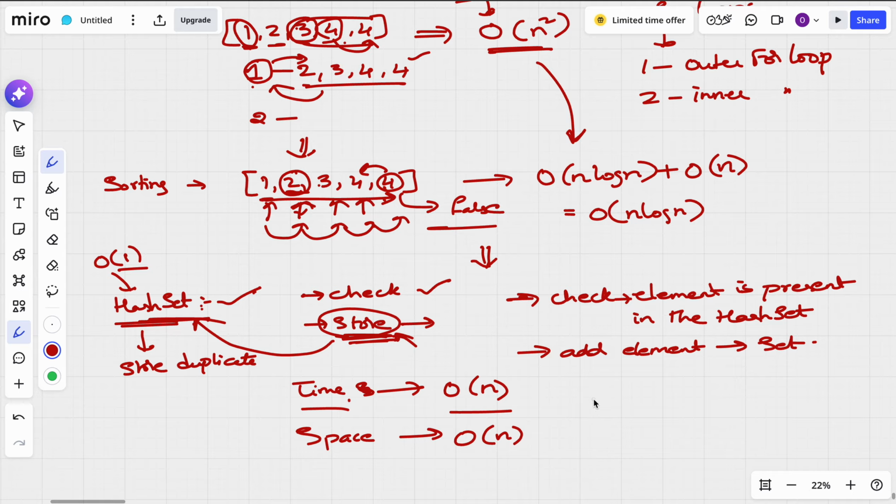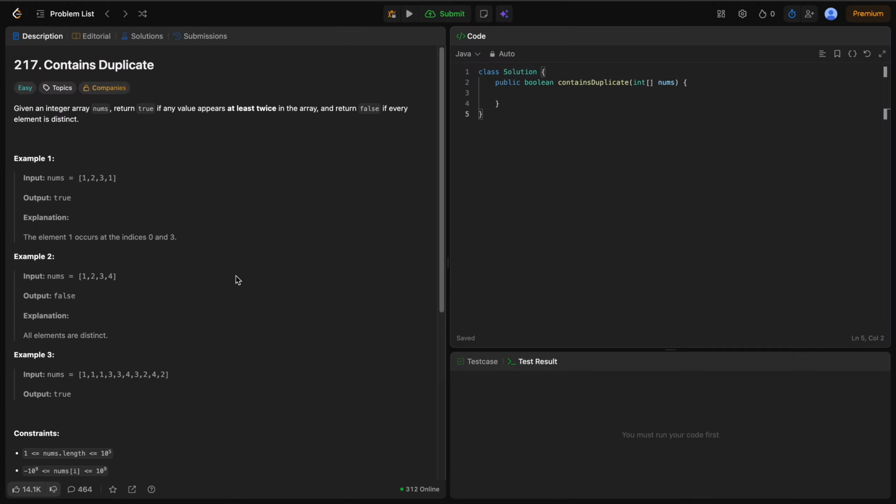So let's solve this optimized solution with the hash set. Let's start with creating a hash set. It stores integers, and let's call it set, equal to new HashSet.